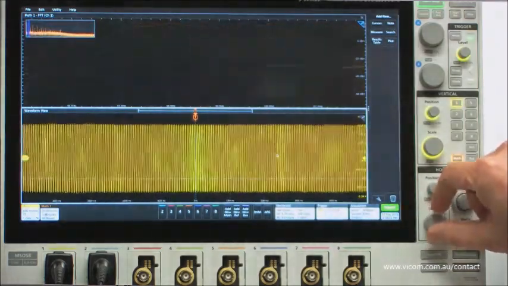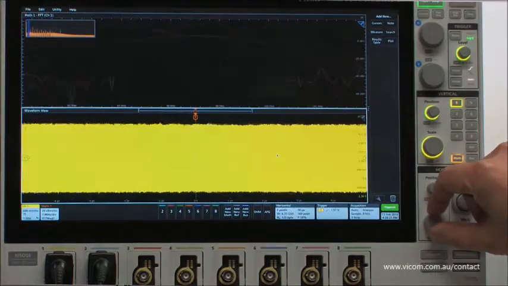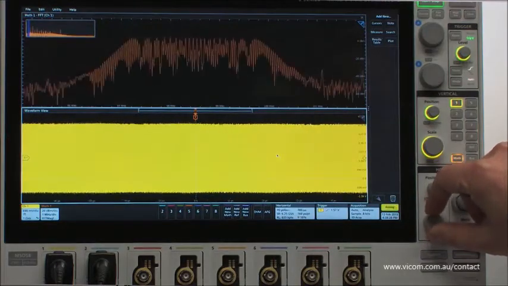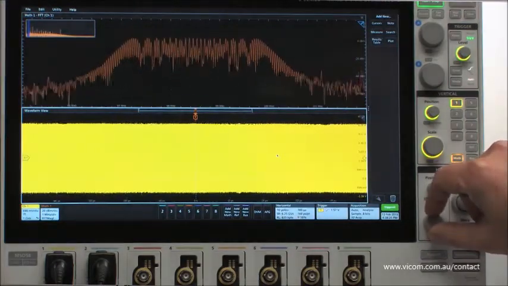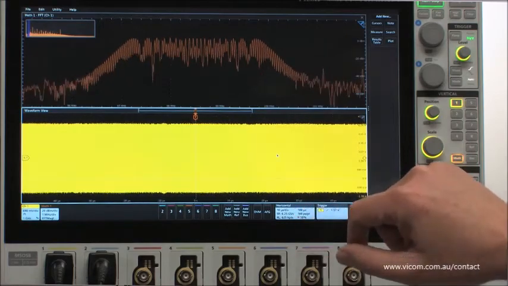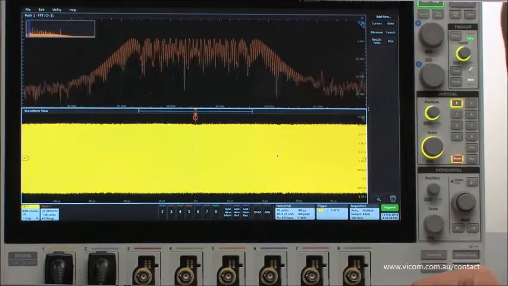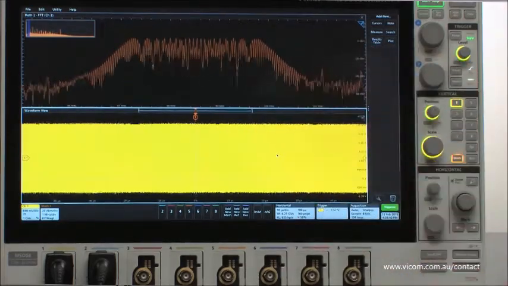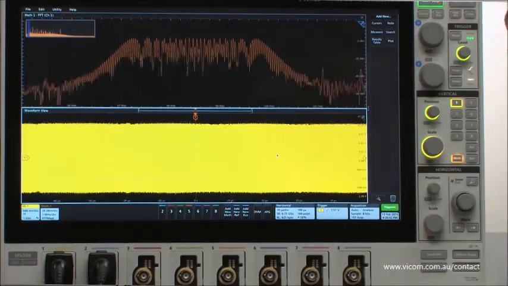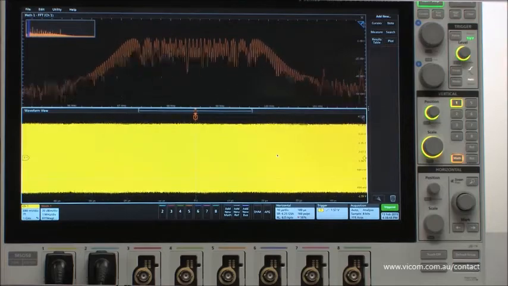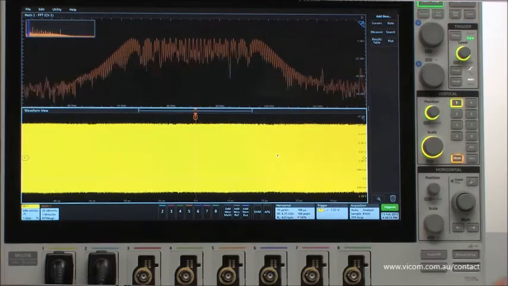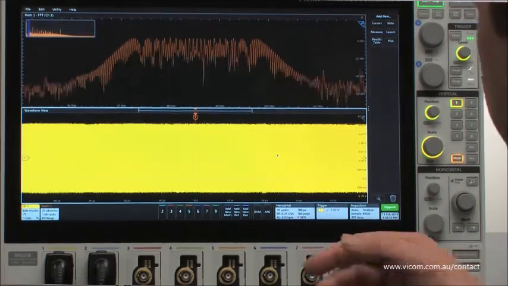As I go to slower and slower sweep speeds, notice that I get better resolution in my FFT view, to the point where when I get to 10 microseconds per division, I can see the characteristics of my spread spectrum clock. But to achieve this setup with a regular FFT, I had to understand the implications of sample rate, record length, and time per div settings on the FFT. Let's look at this using Spectrum View now.